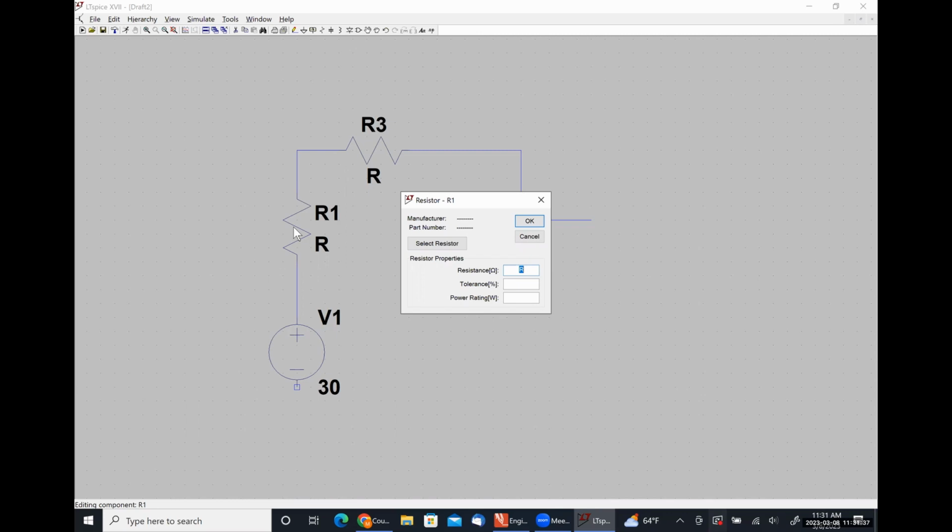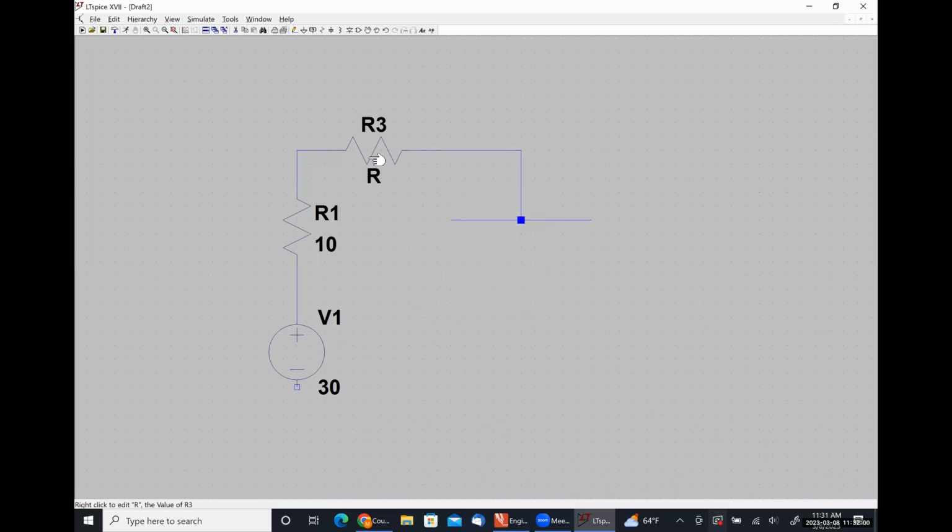And I can also specify the power rating, so 1/8 of a watt, 1/4 of a watt, 1/2 watt, 5 watt, whatever, so that I can see if that particular element is absorbing too much power and would cause a failure in my system. So very useful tool. For this class, we're going to be dealing with idealized resistors. So I'm just going to put in the number 10 because I want a 10 ohm resistor and call it a day for both of these.